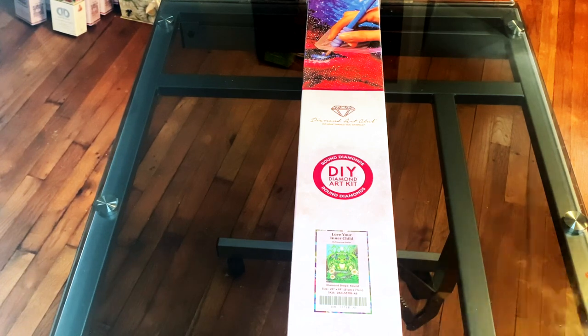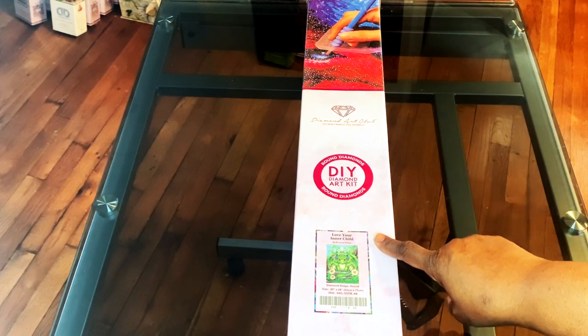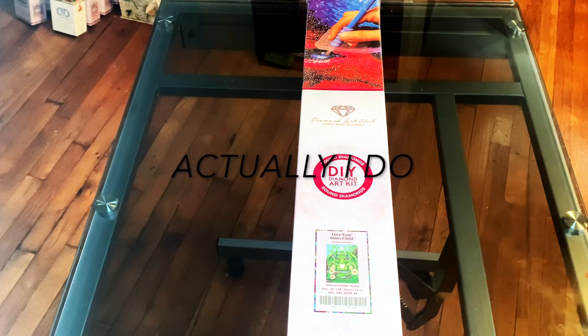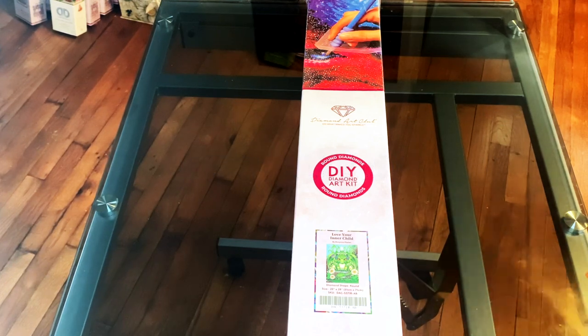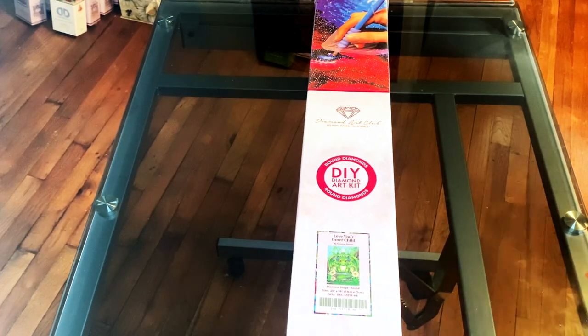Alrighty guys, so this diamond painting I have to show you today, as you can see, is a round. It's called Love Your Inner Child. I hope I pronounced this name correctly. I don't think I have any diamond paintings by this artist, Raven Phelan. Am I saying that right? Just tell me if I'm saying it wrong. And it is a 51 by 71, which is a nice size. And of course, it comes in the magenta box, so you know that means it is a round. I'm just going to go ahead and open it up. I'm doing this at a different angle, so I hope this video comes out okay.